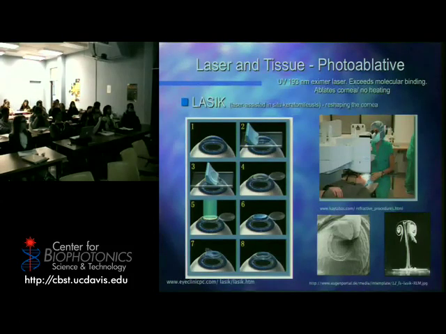Okay? Now, why do we use an ultraviolet laser to do this? Why don't I use a green laser? Those are cheaper. Yeah, you can see green, right? The reason you can see green is because it goes through. So if I use the green laser, I'd just be poking holes in your retina.